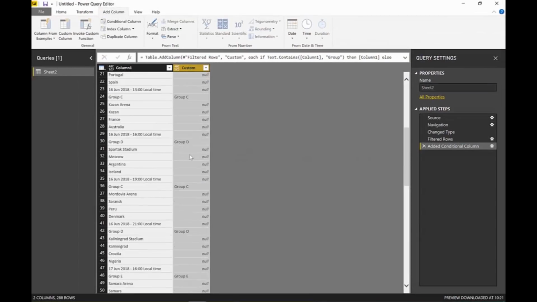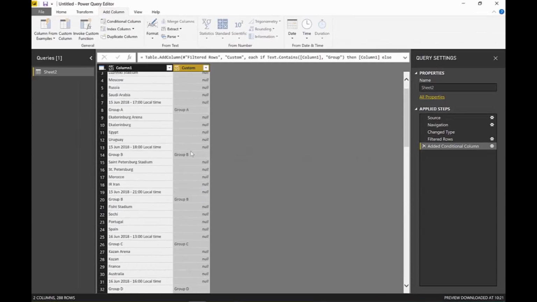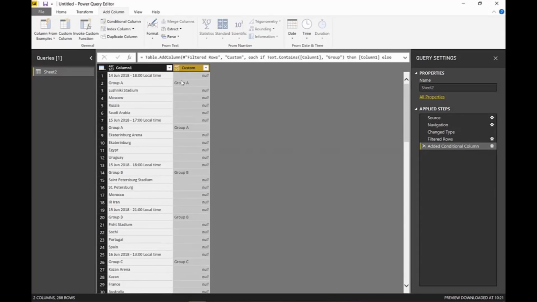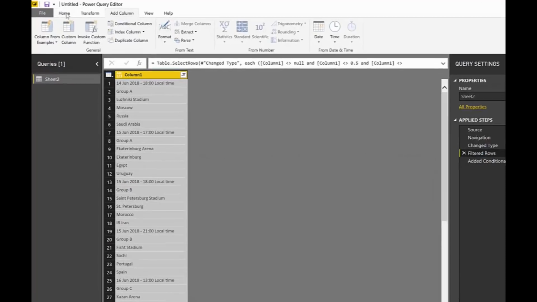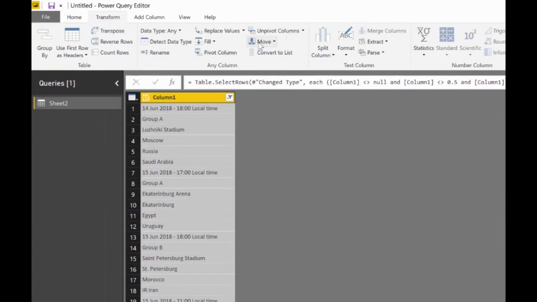So now we have a column that shows the second row of every group that we want to make. But before that, we're going to create an index. I forgot that. Let's go to transform. What is the index?